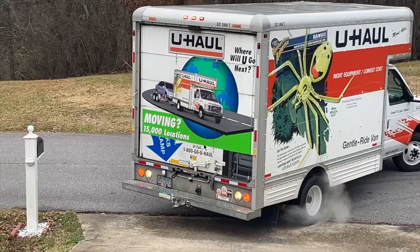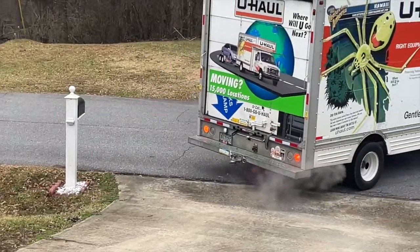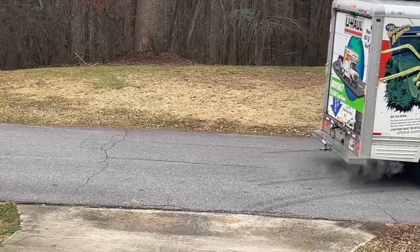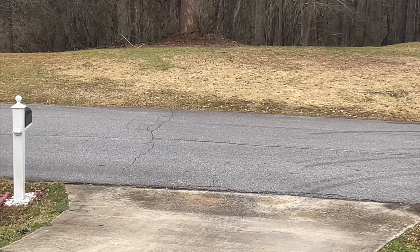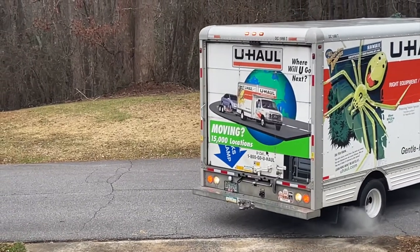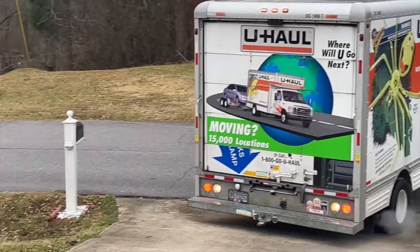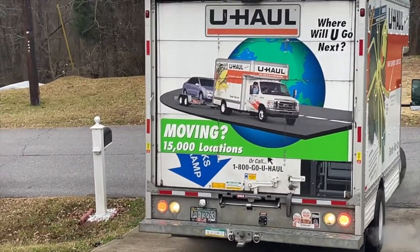So we are actually getting ready to load. This clip you see is just my husband backing up the U-Haul. This was actually my first time having an event large enough where I felt like I really needed a U-Haul, guys. So I was excited about that. I've had large events before, but I was always able to make do and load things in multiple cars and kind of get by and do some work on site. But for this one, I did need a U-Haul.